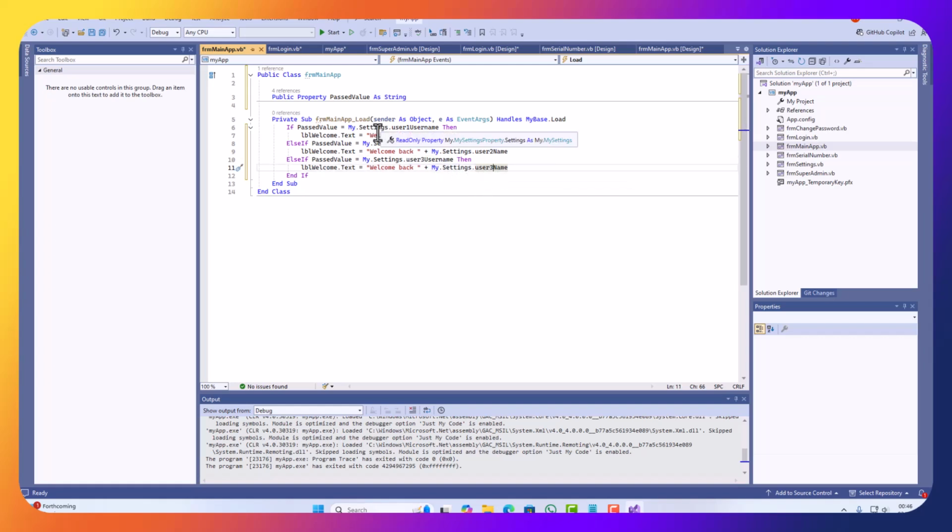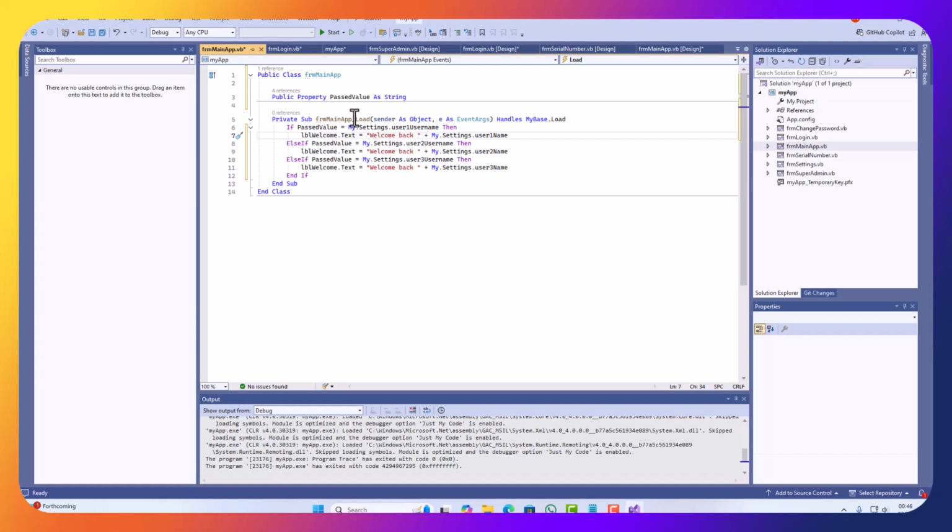So the first user, let's put here user 1. Okay, so if the passed value from the login page is the first user, then welcome back the first user.